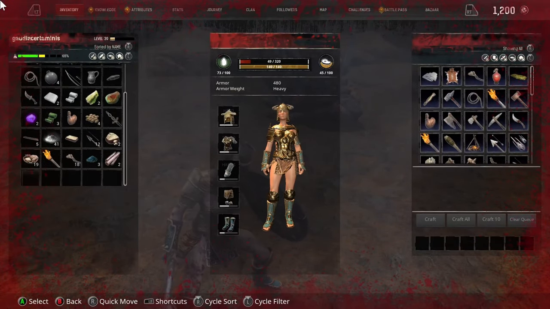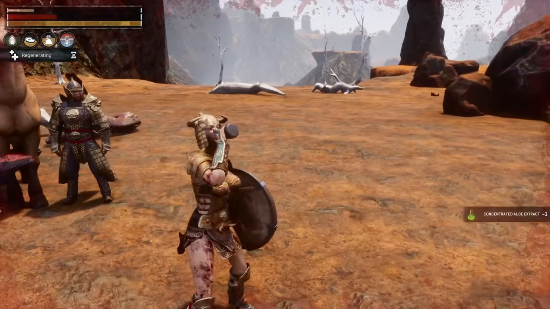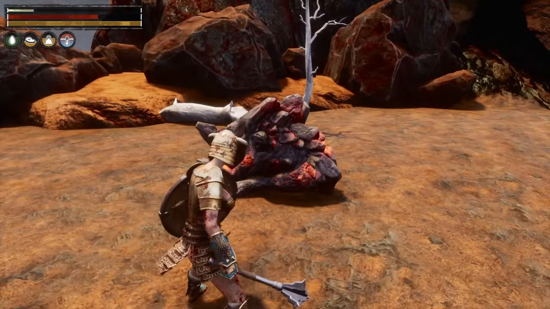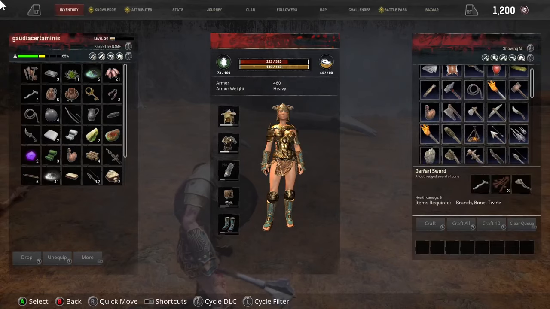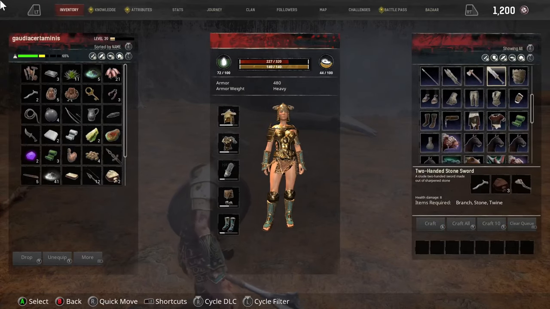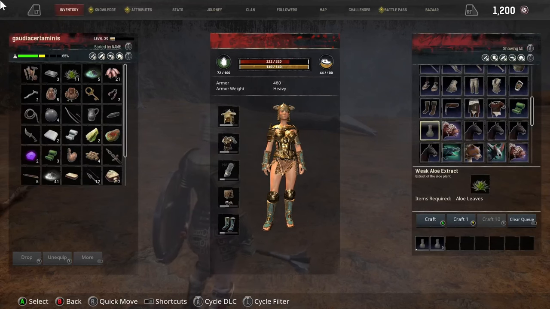How much healing have I got? Oh, I've got that. I've got concentrated aloe extract. I think I've been buying that. I haven't got any backups though. If I make some weak stuff... Oh, that was scary. Where is it? Where's the aloe? There it is. Alright, let's just craft 10 of those.